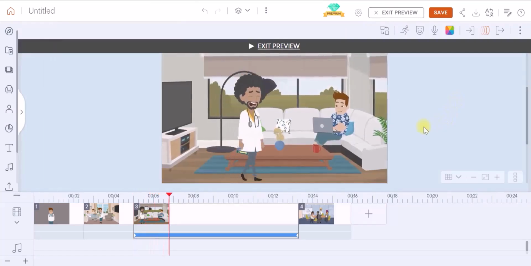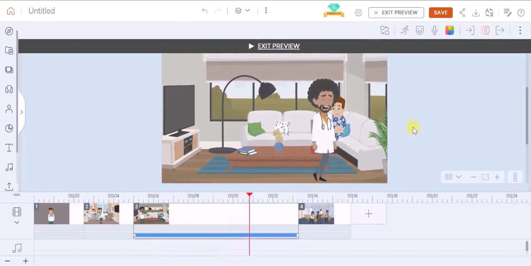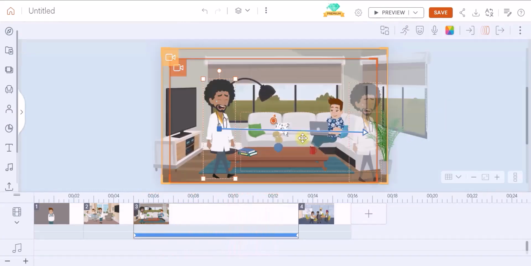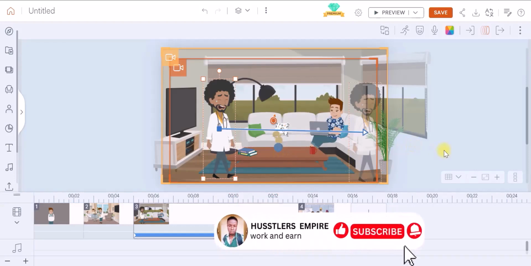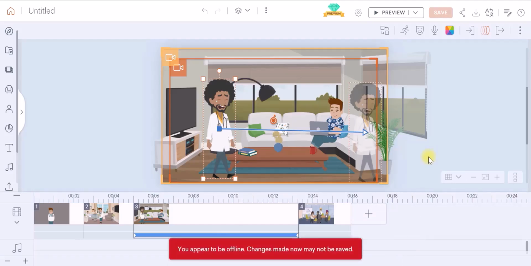So it can come in very handy when you are doing animations, and you can easily transfer animation from one character to another. If you are a new or old Vyond user, which tip have you been using before which has made your life easier? Comment down below. Which tip have you always been using which has been making your animations very easy?